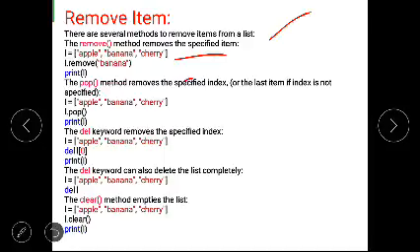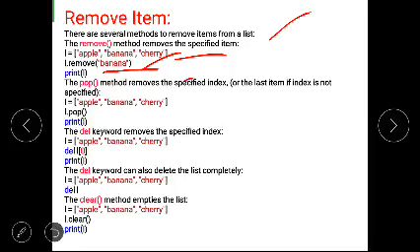So L is our list, so L followed by the dot operator followed by remove, and within parenthesis the item which we want to remove from our list. If you give the print command, this will print apple and cherry only. Okay, you may check it.